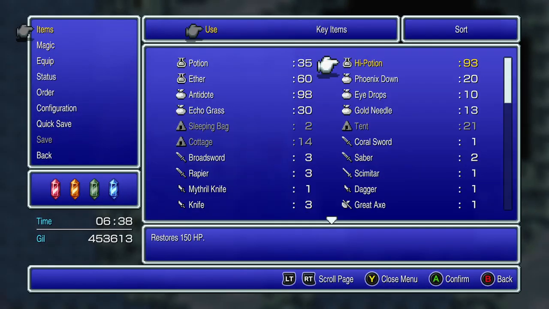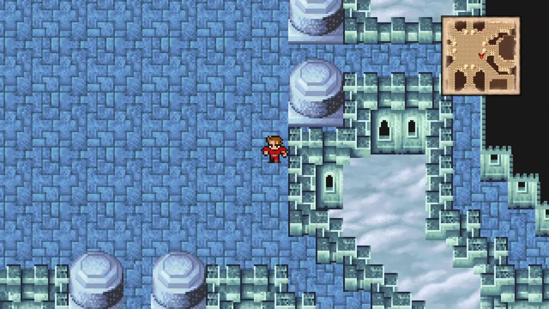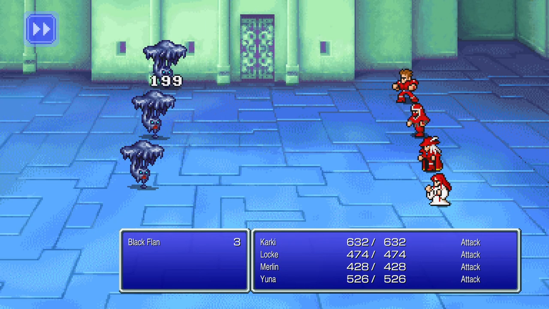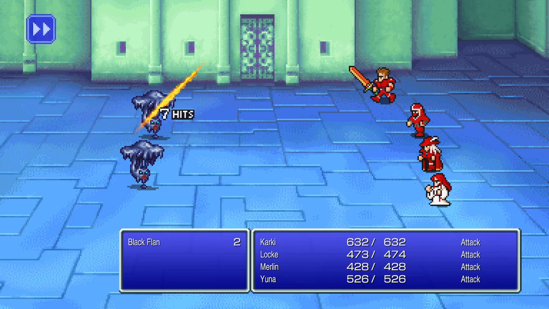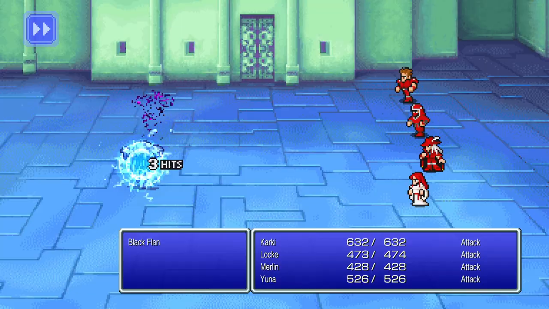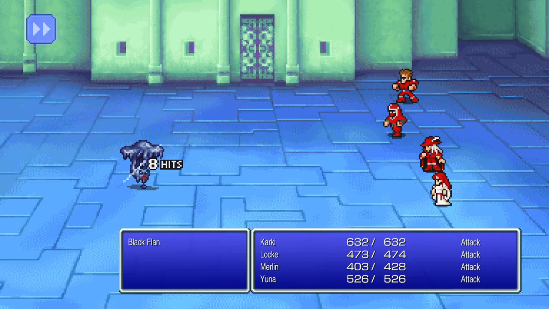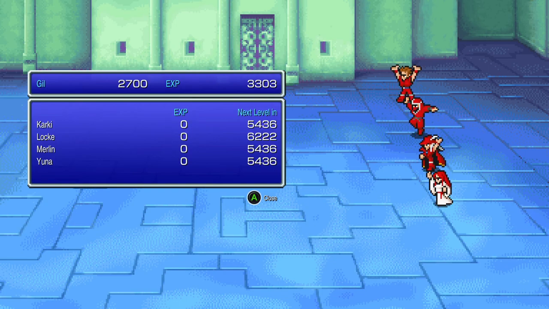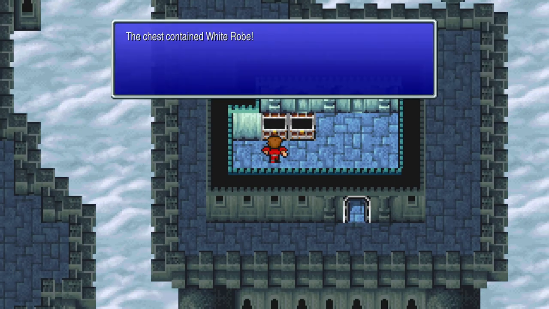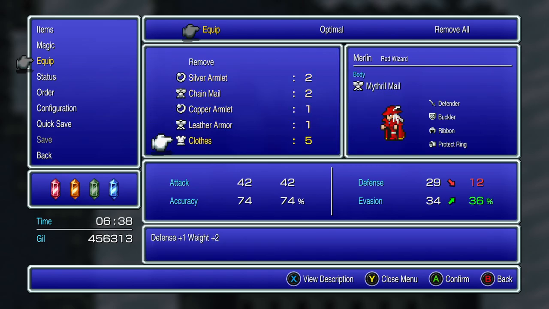Right, we're gonna heal up. One. Die, clown. Anytime I say die, clown, I always think Vegeta when he's saying it to Goku. Die, clown! Black robe? White robe? Right, can I put the black robe on you? I cannot.